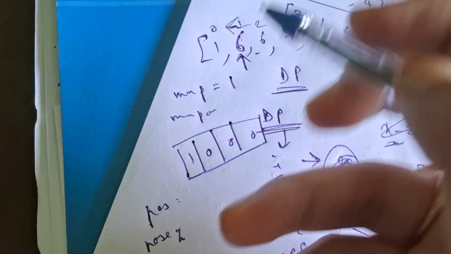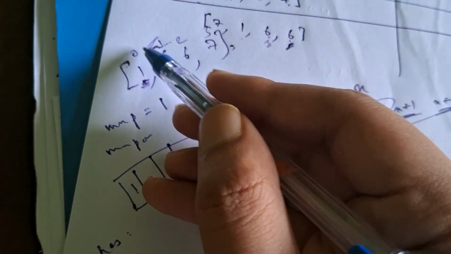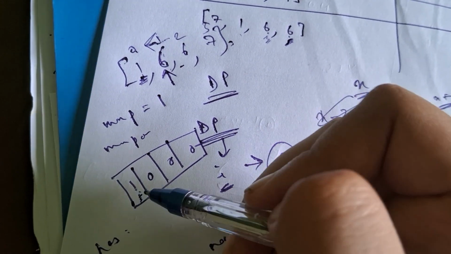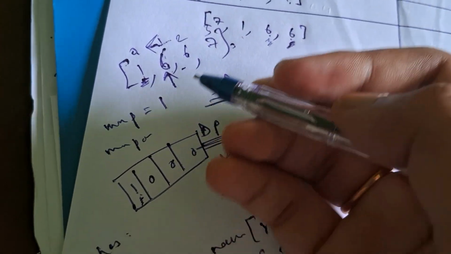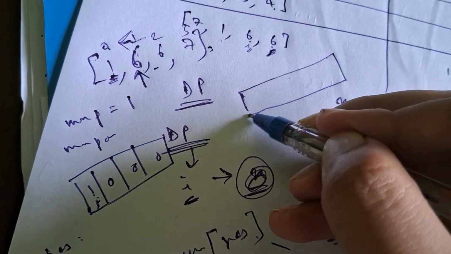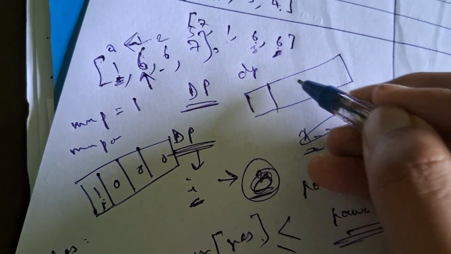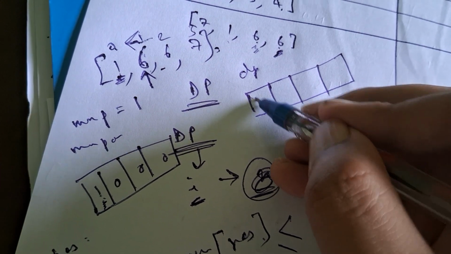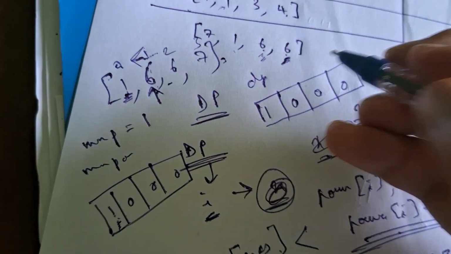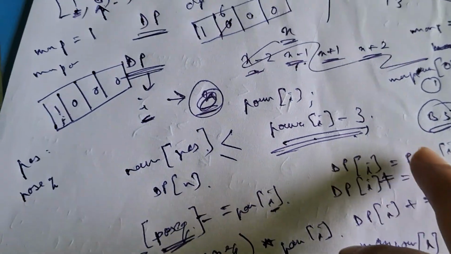So what is the last element that is lesser than equal to 3? That is 1, right? So what was max pos of this? It was 1. So what you can do is dp. Okay, so this is what the dp looks like. It was 1 0 0 0. So when we are going to this position, we are just updating it as 6. That is this thing, dp of I equal to power of I.